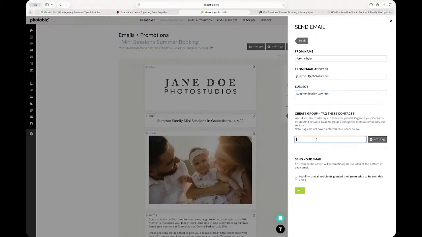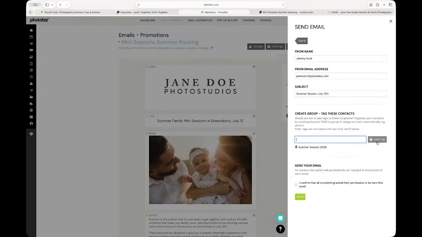So we'll just say summer session 2026. And why do we tag things? Because now this person has been put in a category. So down the line, you can either include only them or part of a group if you're sending multiple tags out, or you could exclude them. So if we send something in the fall, we maybe don't want to tell them about the ones that we had in summer, because they've already maybe participated in it, and maybe they get exhausted from seeing it. Those are ways that you can manipulate that.